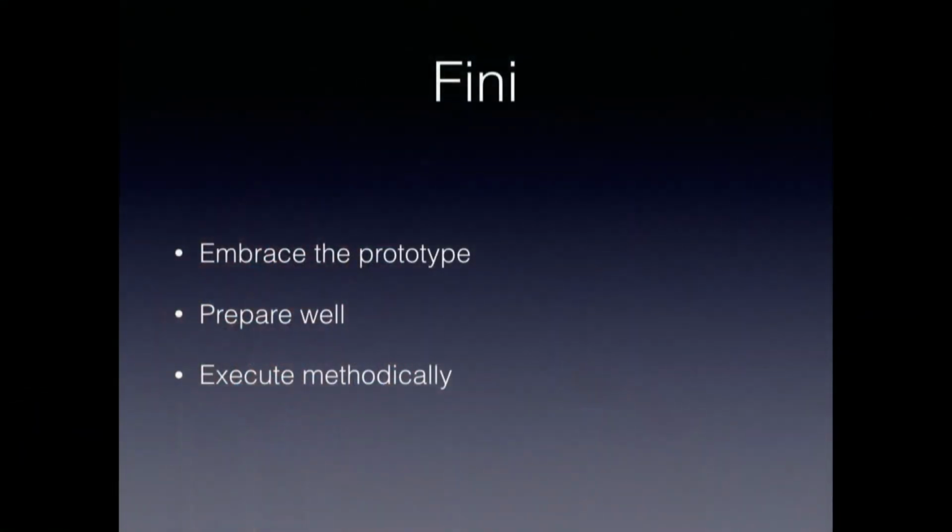So, just to sum up, embrace the prototype. That's something that I really can't stress enough. Accept the fact that you're going to make mistakes to begin with, and that you're going to have to iterate your project. Even the simplest of projects can have the most amazing failure modes that you don't expect. And even if you're very experienced, believe me, you can make those mistakes. So just accept that and live with it and take advantage of it.